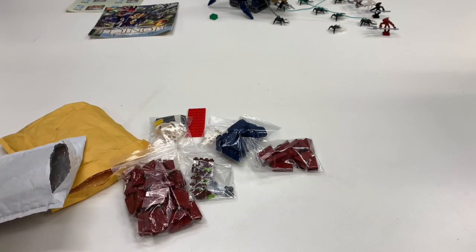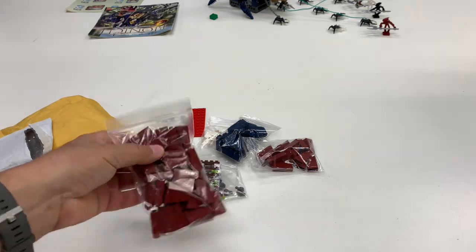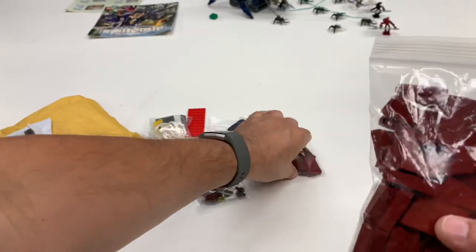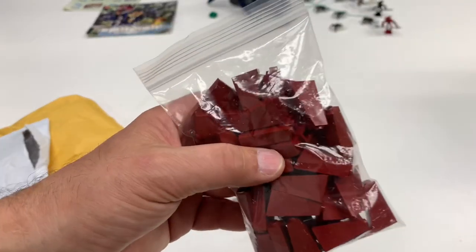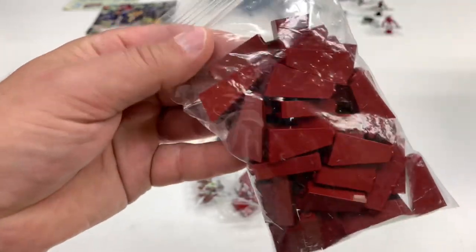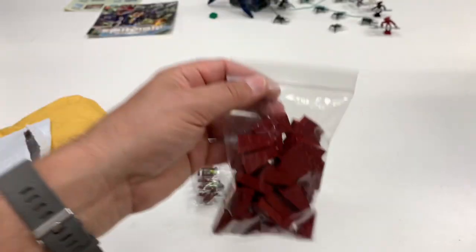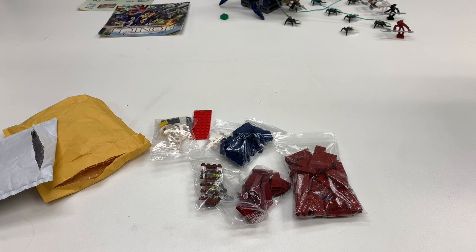I found another seller — The Brick Orphanage — and I bought 50 of them from him. I ended up buying two extra because I knew I'd lose some, so I've got about 66 total. I dropped one on the floor just now — that's exactly why I bought extras. I found it though, so I still have 66, which is almost enough for two Cafe Corners.